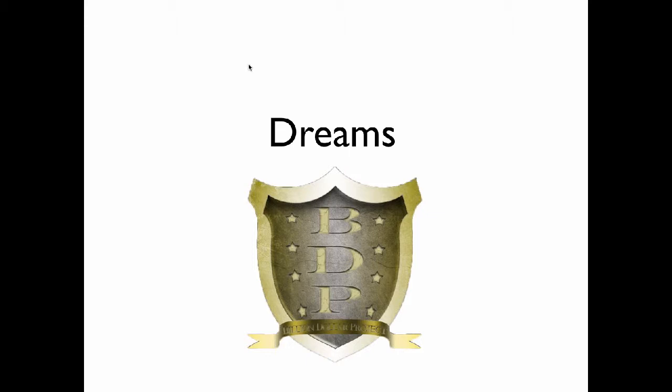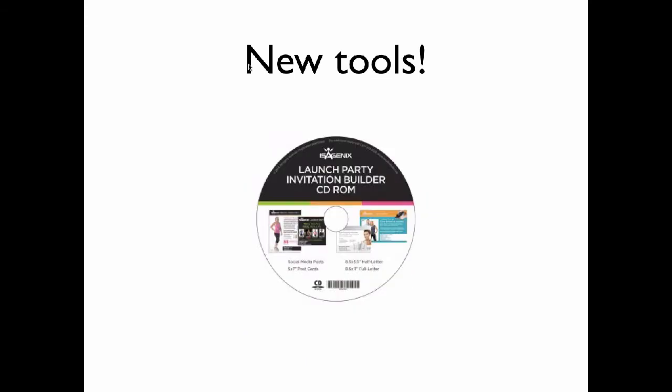And today, at the beginning, I'm going to cover a little about some of the tools that were introduced there. You already know about the products, but I just want to mention them because you are going to be using those tools, and you're supposed to be using these tools now in the whispering campaign that we talked about 2 weeks ago. But anyway, this is the first tool, and this is really cool.